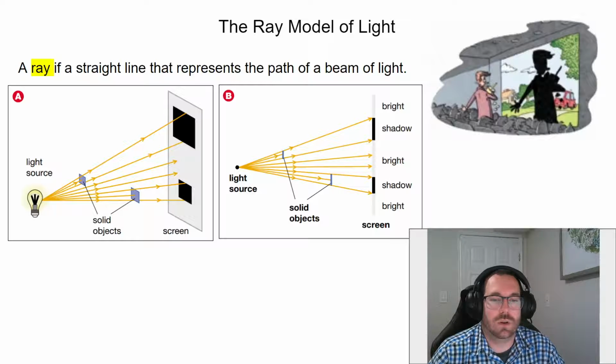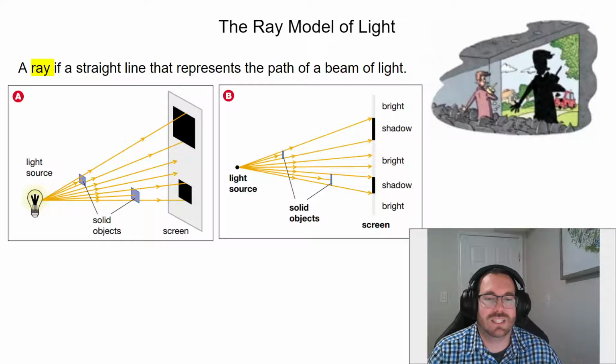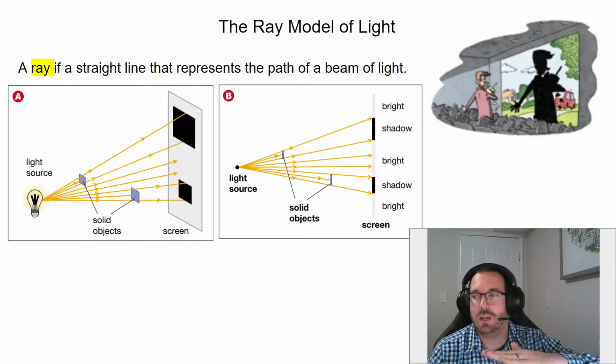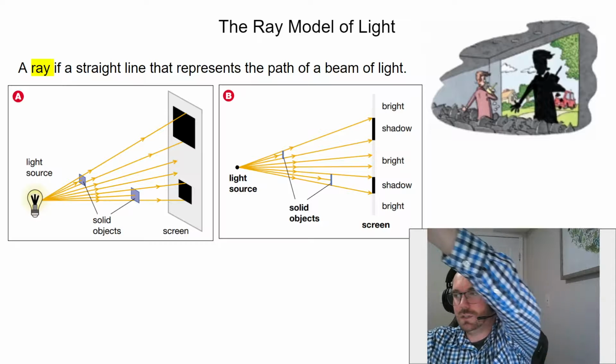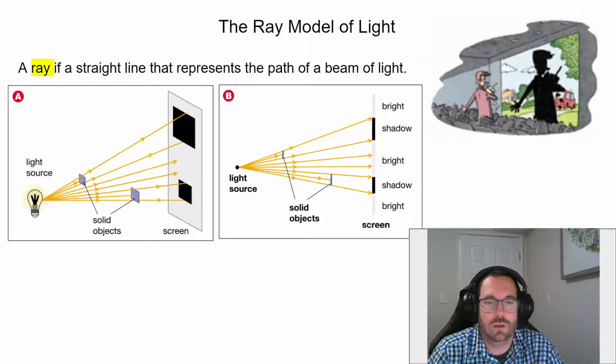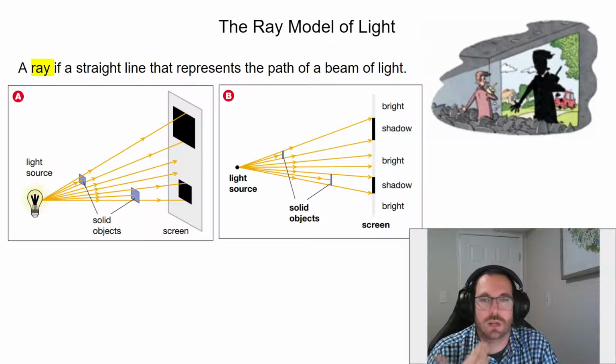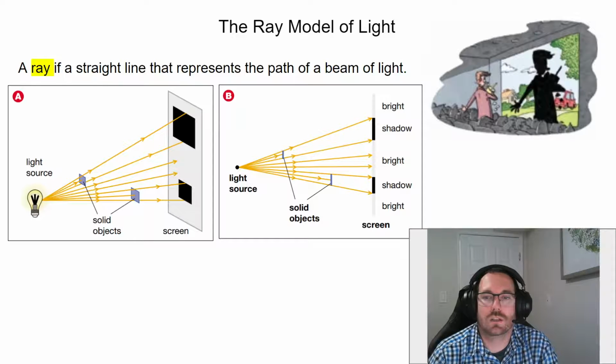Light beams travel out in all directions from a source, but you need to draw only a few rays to be able to predict the size and location of a shadow. You need one that hits the very top of the object and one that hits the very bottom of the object, and then scale it out to be able to see how large that shadow should appear. Notice in our diagram that we always draw the ray that travels closest to the object that is blocking the light.